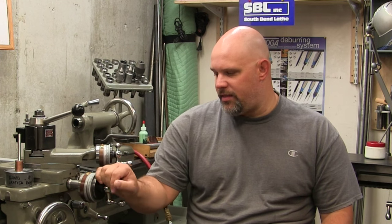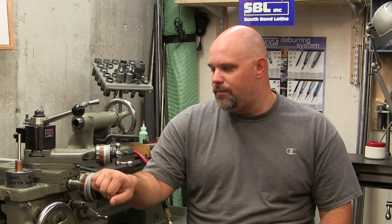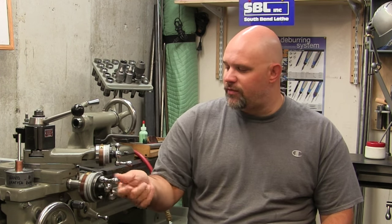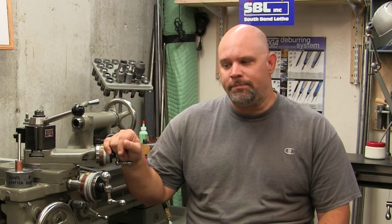One of the greatest things that you could do for your machine is to install a DRO, digital readout. Now I have one for my milling machine already, so it was time to get one for the lathe. What could be said about DROs? Well, they can compensate for a bad screw, for backlash, for poor dials, for hard to read dials. They come packed with all sorts of goodies, you know, calculators and bolt circle features and taper features and, God, a whole slew of other things.